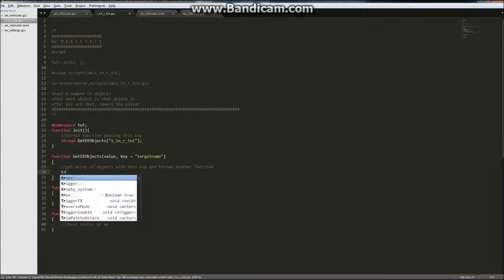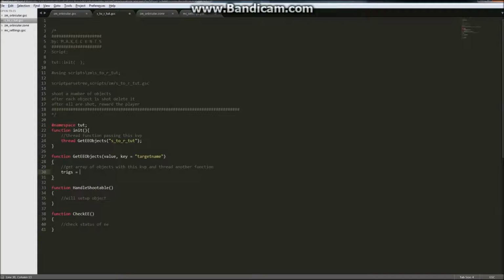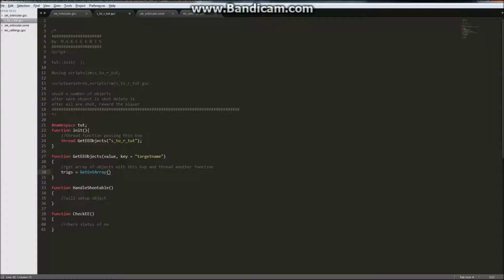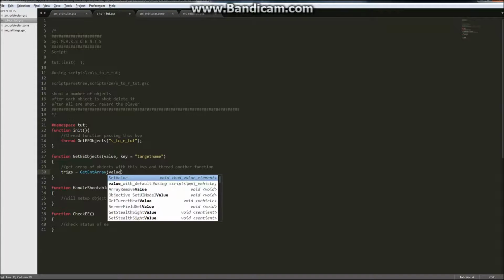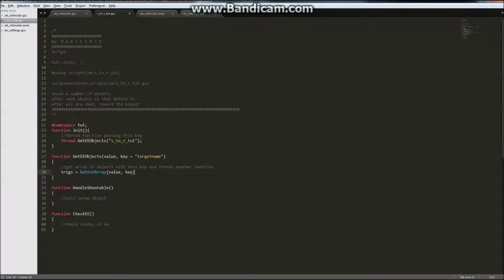And next we'll get those trigs. We'll get an array of them. And we'll get it by the value that we're passing in and the key, which would be trigs equals get entity array of S to R tut, target name.